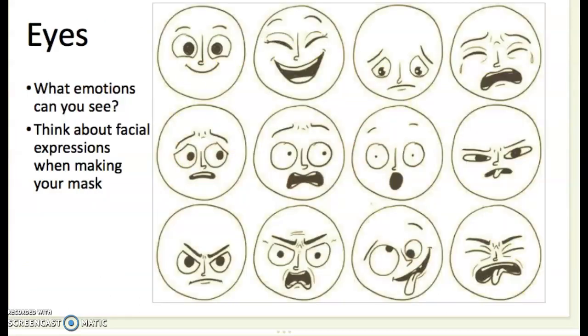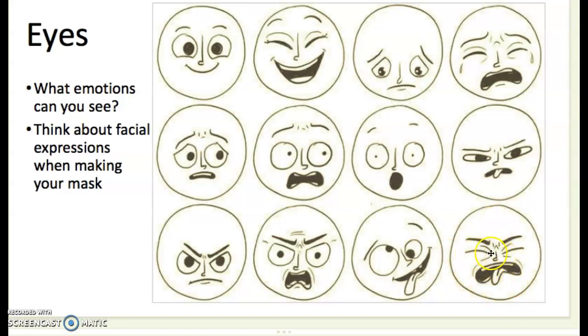So another thing to think about are the eyes. So the eyes are important because you want to think about the emotion that the eyes are giving. So different facial features seen here show that these different eyes might look different based on the emotion of this face and the facial expression.